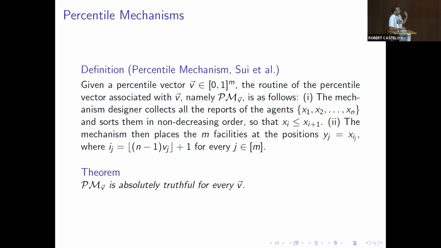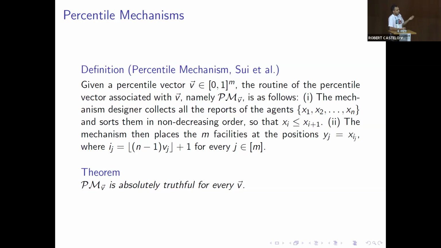And in this framework, we consider a mechanism that is well known, which is called a percentile mechanism. And roughly speaking, what you do is just taking some set of values between 0 and 1. So for example, 0.5, 0.6, 0.7. And then you compute this value, i_j, and you place one of the facilities at the position of the j-th agent from the left. So for example, if you select the percentile mechanism induced by 0 and 1, you're placing one facility at the leftmost agent and one facility at the rightmost agent. And basically the vector V is telling you the percentage of agents on the left and on the right of the agent at which you are placing the facility.